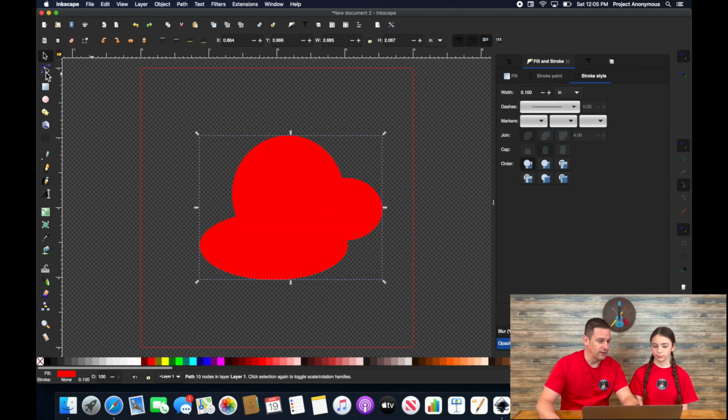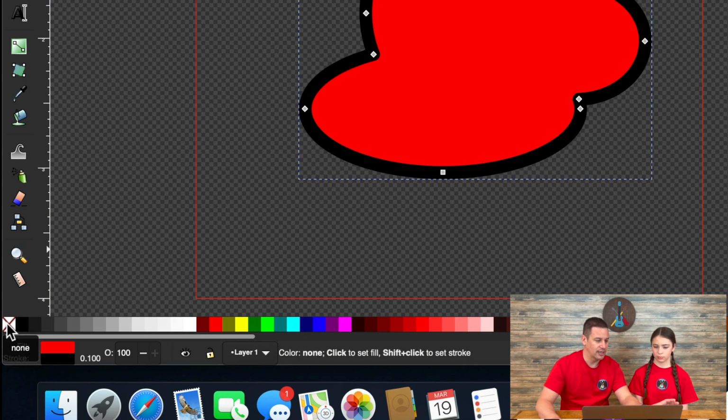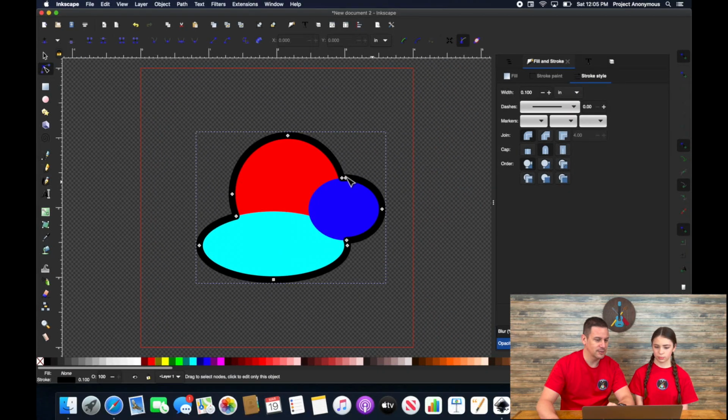And more importantly, if we go to the nodes tool here, you'll see that all of the internal nodes are deleted and all my nodes are on the outside. So this is one solid shape. Now that's good because now I can hit shift. And if I want a black border, add black. And then I can hit this X button without hitting shift and it'll get rid of the inside. And look at that. Now we have a nice satin border around the edge of our complex shape, as well as the additional details on the inside.